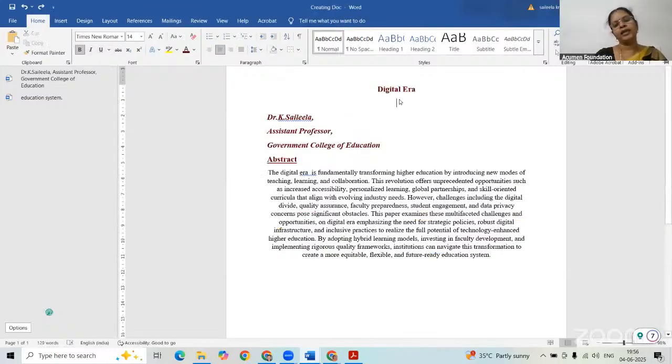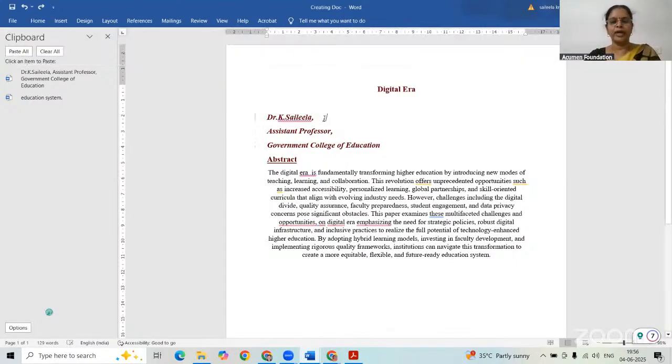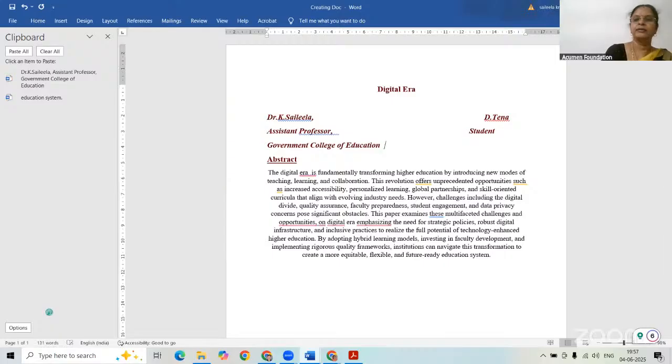So if you are submitting a document with two authors, you can first type your name in this way on the left side, then use your cursor and type it in the right corner. This is one method. Again, keep the cursor on the second line and move it. It will be a very tough task and take more time for you to do this work. Alignment problems will be there.